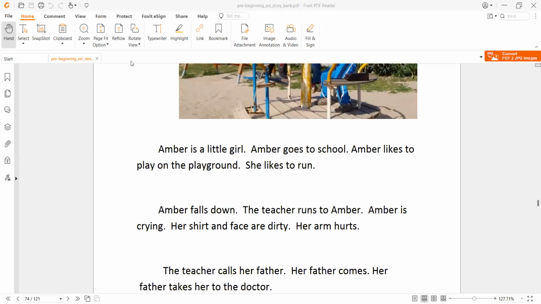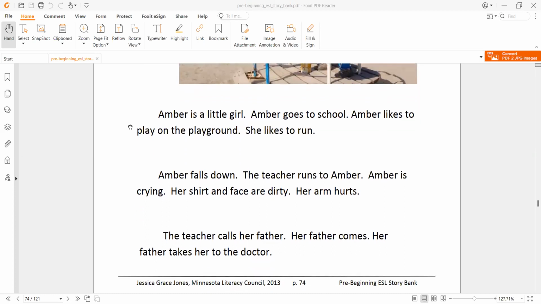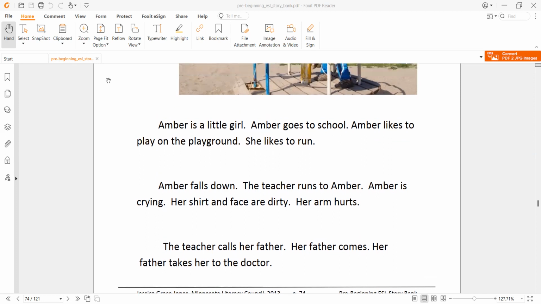So you might want to just say, Amber is a little girl. She goes to school and she likes to play on the playground. She likes to run. One day, Amber falls down. The teacher runs to Amber and Amber is crying. Her shirt and face are dirty and her arm hurts. The teacher calls her father and her father comes and takes her to the doctor.